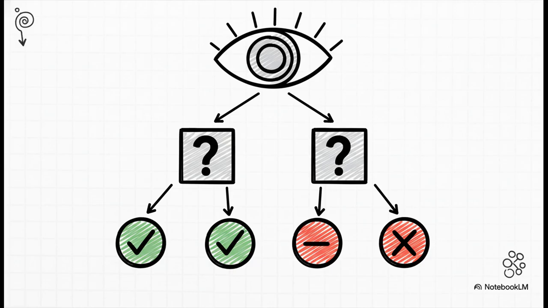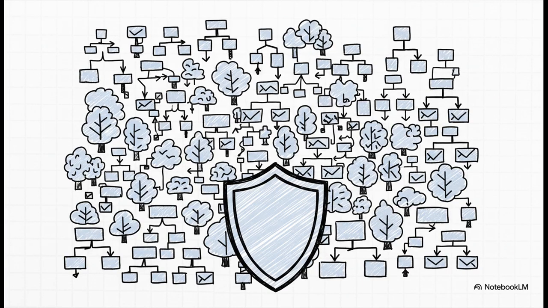A single, well-tuned decision tree is awesome. It gives you those clear, explainable rules we were talking about, which is fantastic for transparency. But the weakness of a single tree is that it can be a little unstable. Small changes in the data can sometimes lead to a totally different set of rules. So what's the solution? Yeah, you build a whole forest of them. By getting each tree to look at the problem from a slightly different angle, the combined result, the wisdom of the crowd, ends up being way more accurate and a lot more stable. This is the whole idea behind the random forest model.